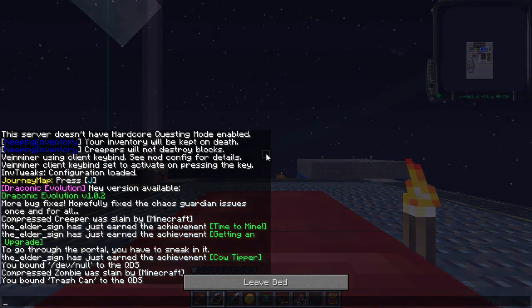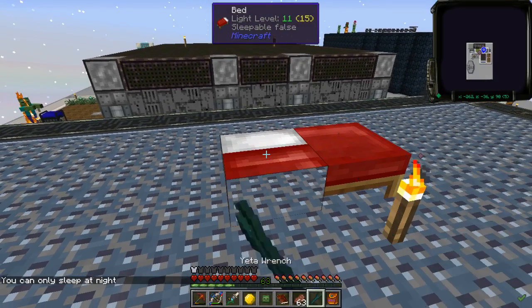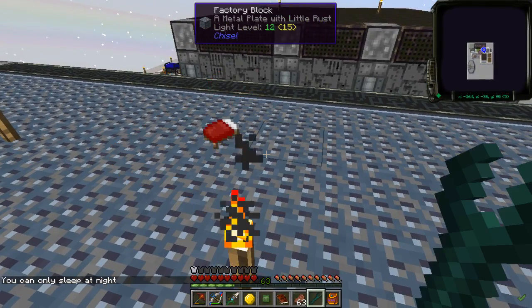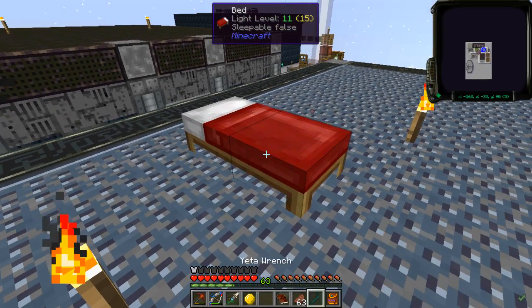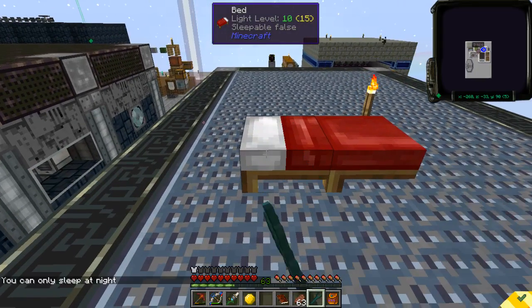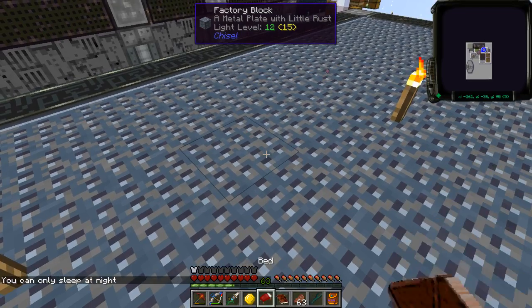And actually, what item was it that... There we go. You can use a Getter wrench to rotate the bed. If you right-click the bottom, though, it pops it up. That's kind of interesting, actually. There's that. All right, I know. Weird.